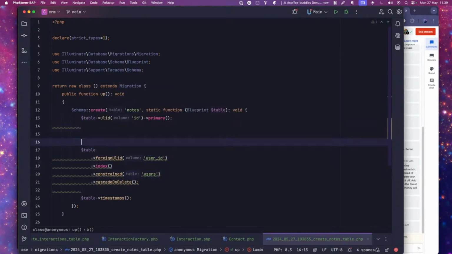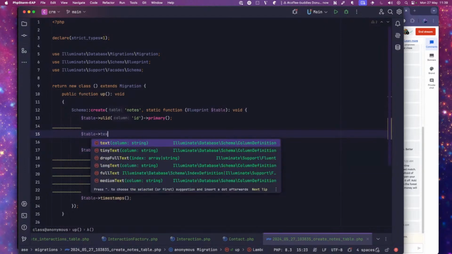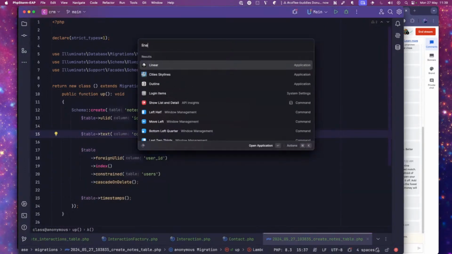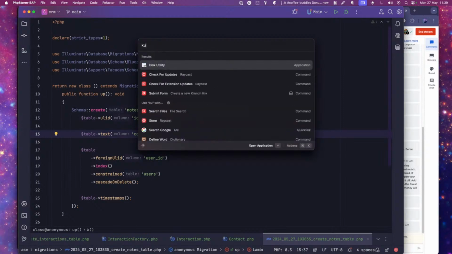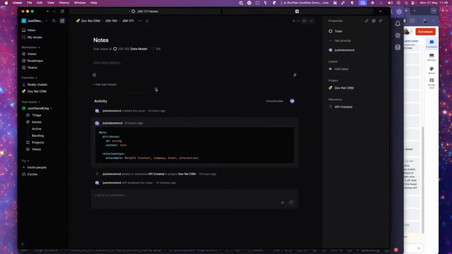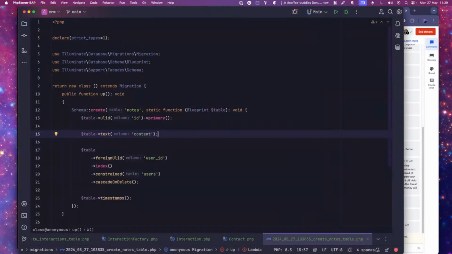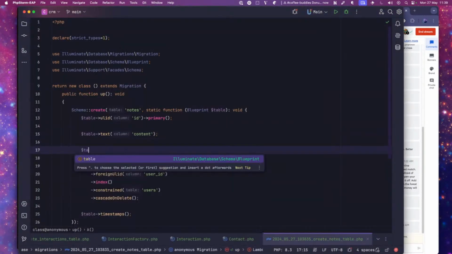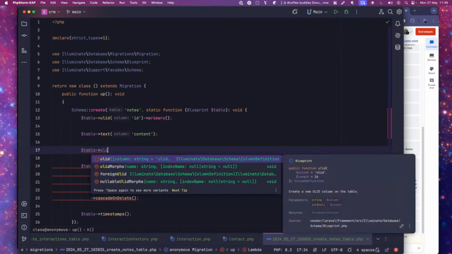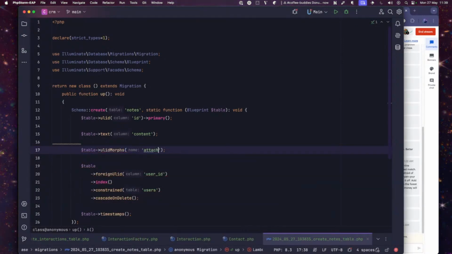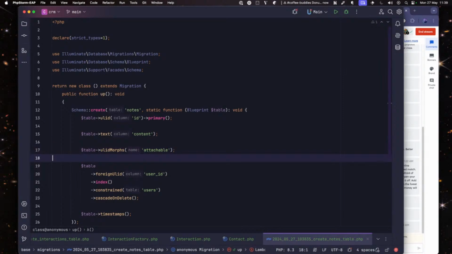Then we're going to have some content of the note. And then we're going to be attachable. So table ULID morphs attachable. So notes are attachable to different entities. Is the main idea there.